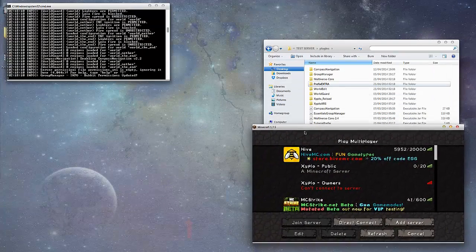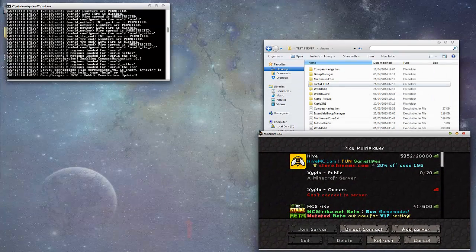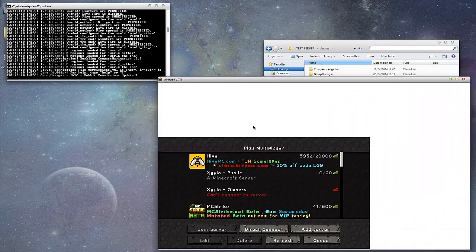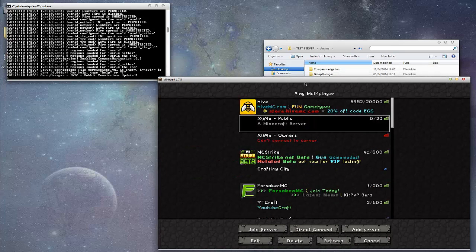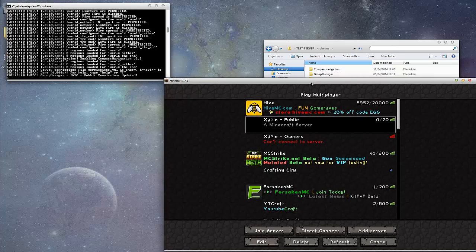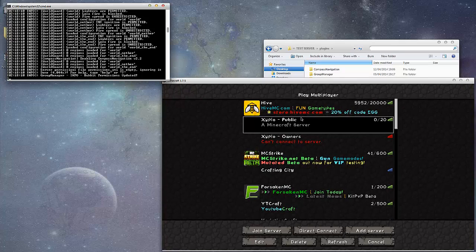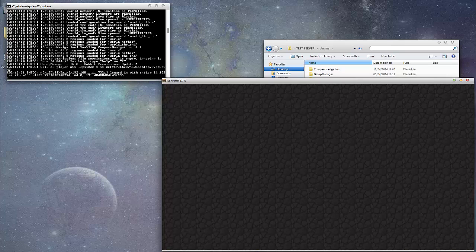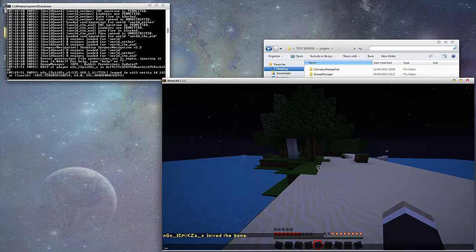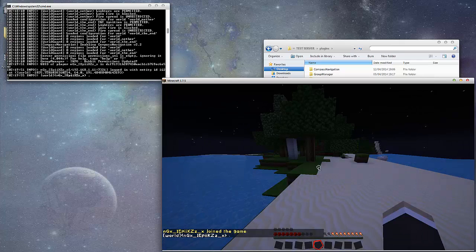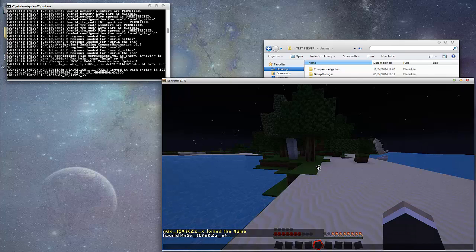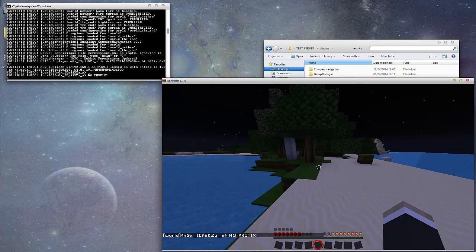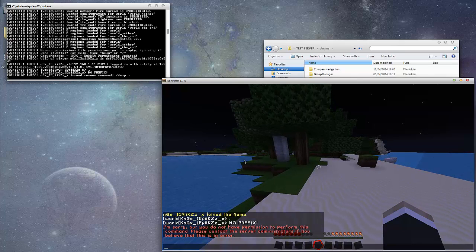Alright guys, before I actually join the game on my little test server, when you're joining, you want to pretty much look at the CMD for something. So as you can actually see, I've currently got no prefix. So if I actually de-op myself, oh no, I wasn't even opped anyway.